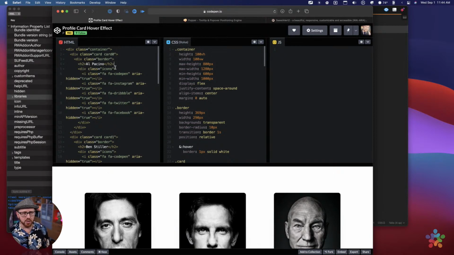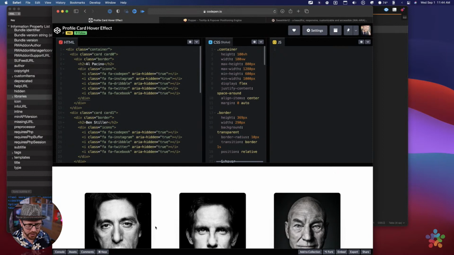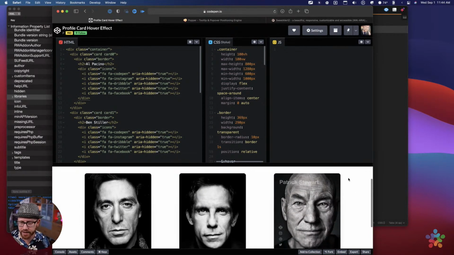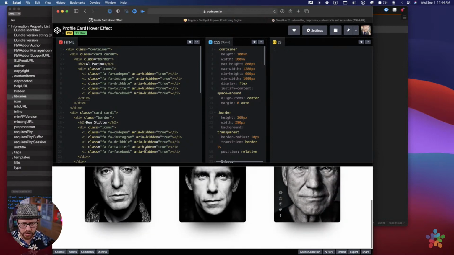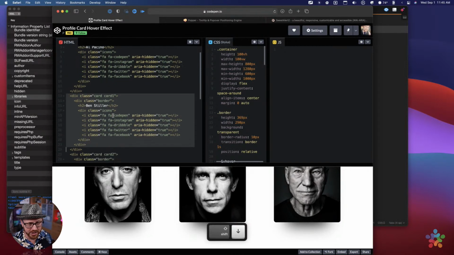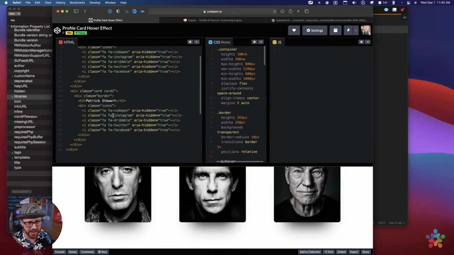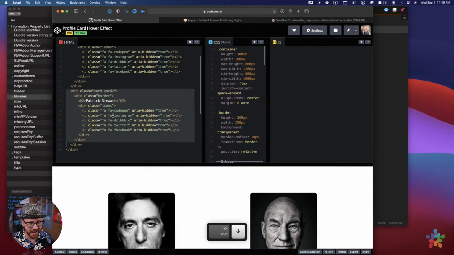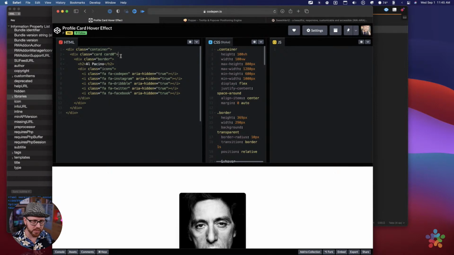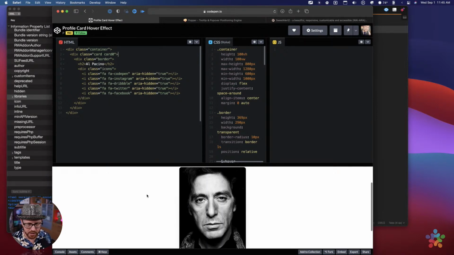Okay. So, first off, let's go ahead and I want to limit this down to just one card, okay? Because if we build this particular thing as a stack, obviously we want one, right? And nicely here you can look at this HTML. Hey guys, I'm not going to teach you about HTML today. So I'm probably just going to breeze through some of this, so that we can get to what we really wanted, which is creating a stack, right? Okay. So here we're down to a single card, and hover over it.